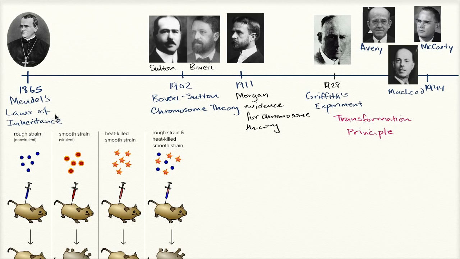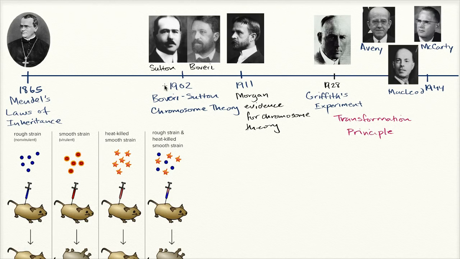But as we've said multiple times, that work at the time that it was first shared wasn't taken that seriously. In fact, a lot of people didn't pay attention to it. And it wasn't until the early 1900s that it was rediscovered. But even when it was first rediscovered around 1900, people did not know what the molecular basis of these heritable factors that Mendel talked about was.